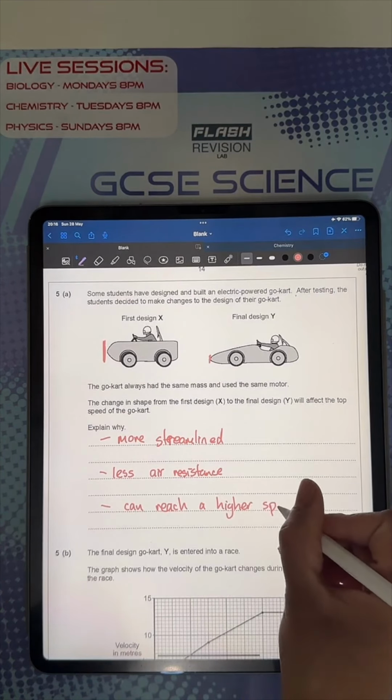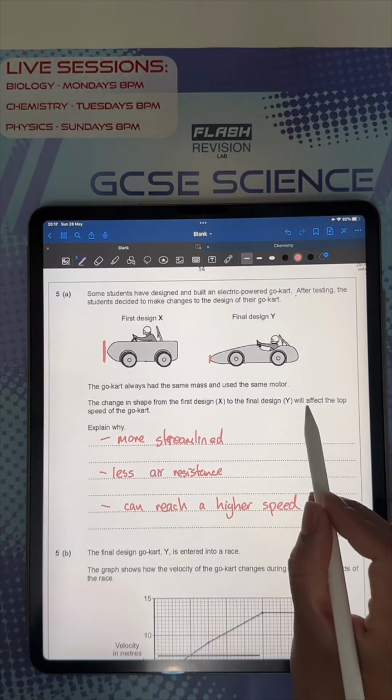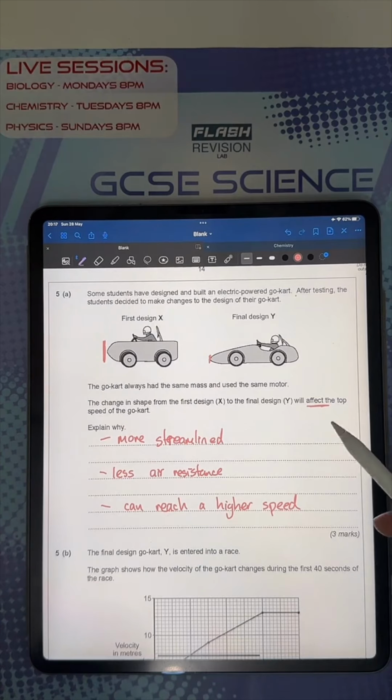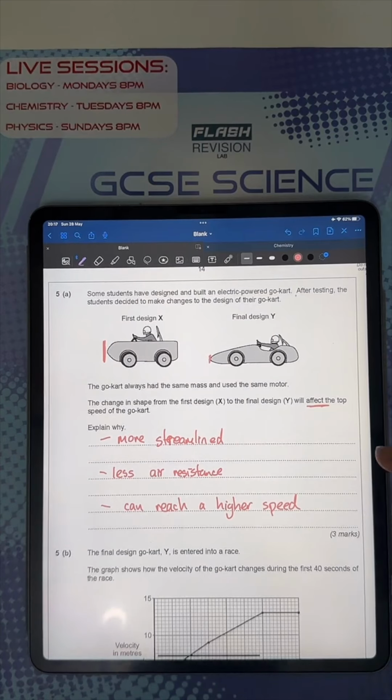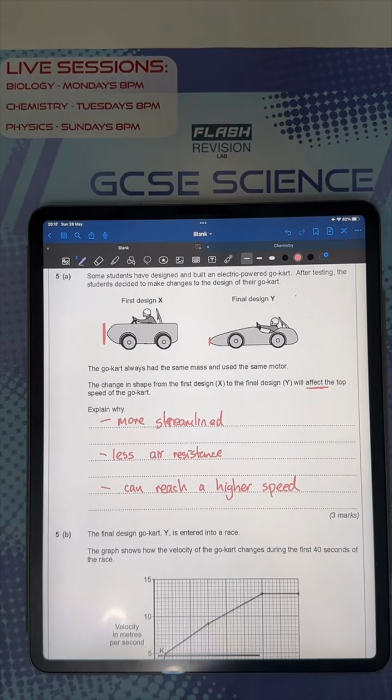That's because the question just says how will it affect the top speed, or why does it affect it? It doesn't say it's going to increase it. They don't tell you that. You're expected to say that in the answer. So that's why most things that travel fast are usually shaped like this. They're shaped to be more streamlined and have less air resistance, so you can waste less fuel when you're traveling with them. What's air resistance?